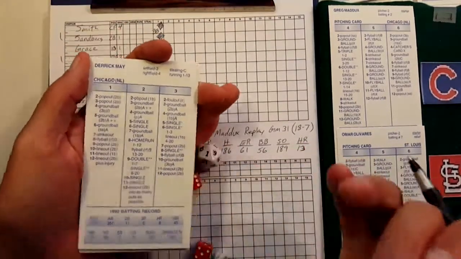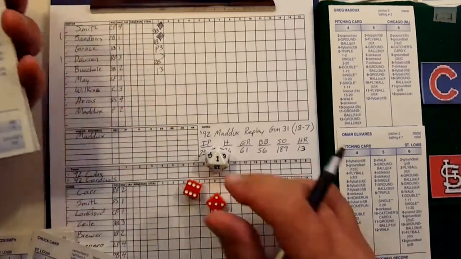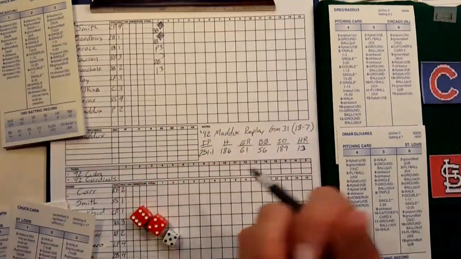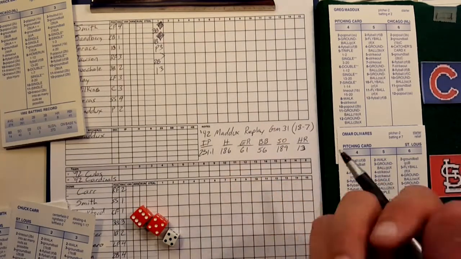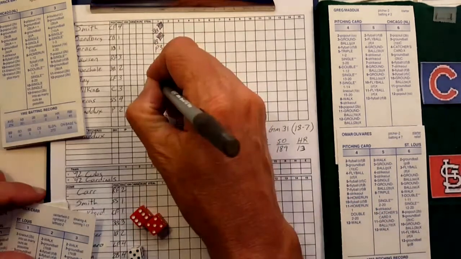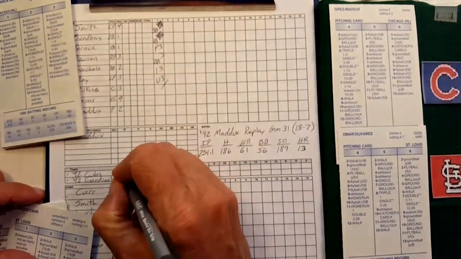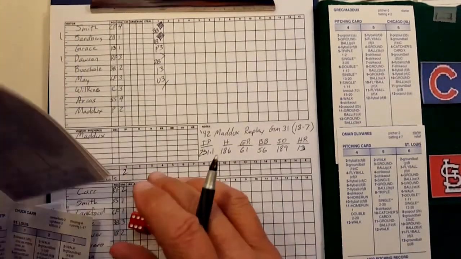So Derek May, 5-11. First base X. Brewer is a 2. 2-19. Roll it again. 2-18. He'll make the play. Cubs get 2 though. Triple and a single and a double.